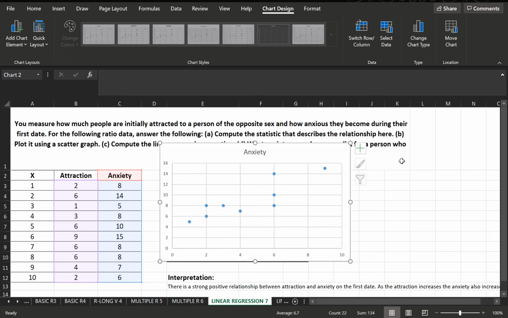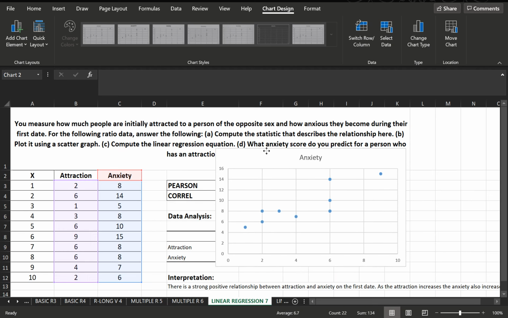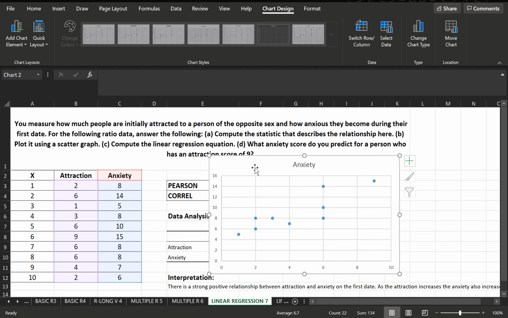So see, it's almost a perfect correlation because it's 0.80. It's kind of close. Now, if we want to compute for the linear regression equation, let's follow these steps. Number one, choose one data point.